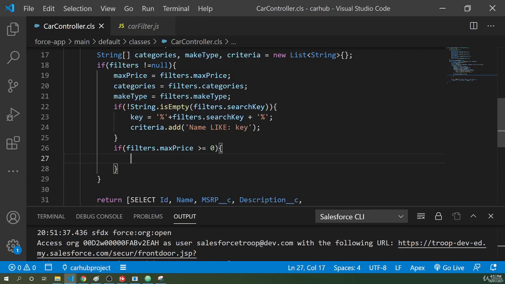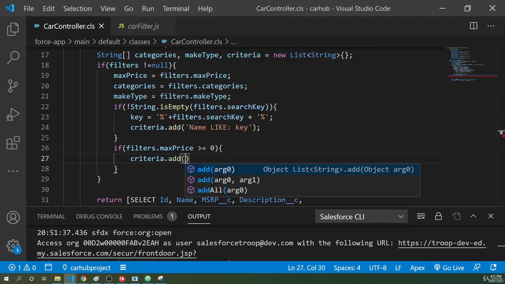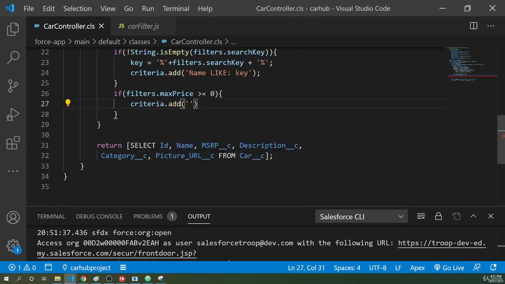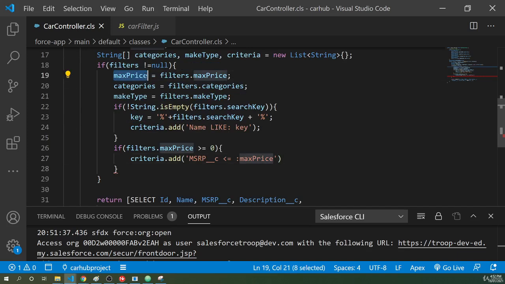If it's greater than or equal to 0, then in the criteria we'll add a property that is MSR. That's actually the field API name, and we'll check is less than or equal to the max price, and max price will be mapped here. And max price we already stored on the top, so we're gonna do it this way. We'll end it with the semicolon.